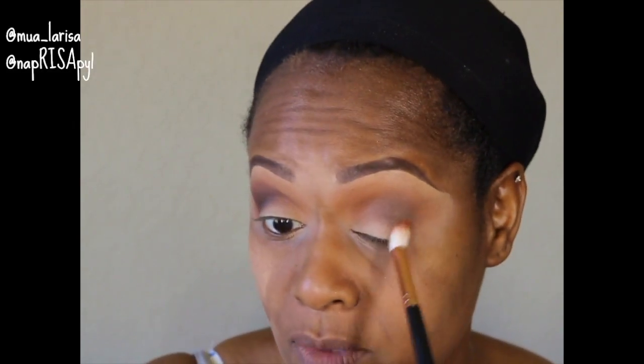Remember, that's why those blending colors are so important, because these are the colors that you use to blend, erase, make something mild that's a little over the top if you want, that type of thing. And it helps your blending game to be on point. Trust me, I wouldn't do you wrong.